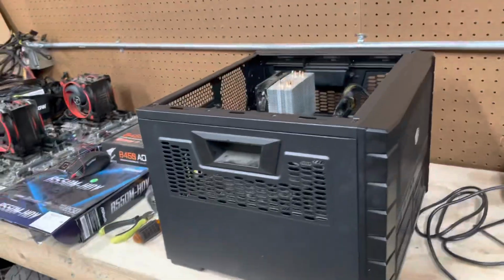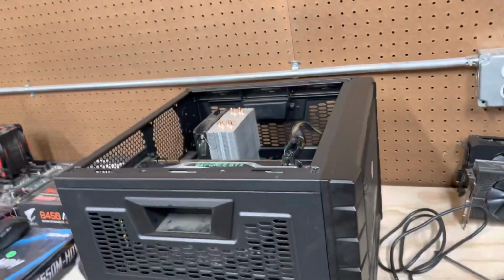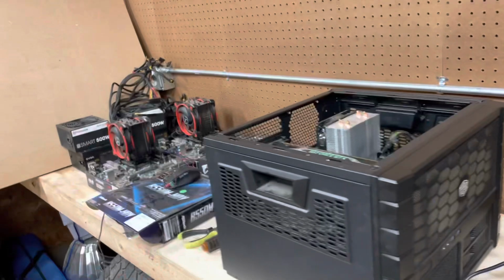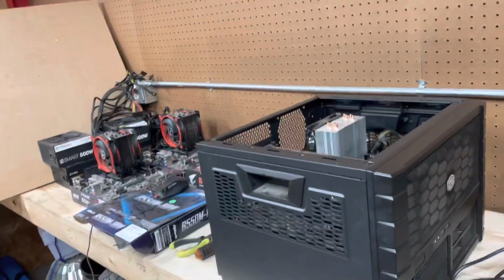I'm gonna order that drive in for him. I think I can get it in before Christmas on Amazon Prime. I know there's some stuff that's still available. If not, I might have to run up to Best Buy tomorrow. Got my power cord. He said he's got a monitor, keyboard, mouse, everything like that. So that's going to be on him.